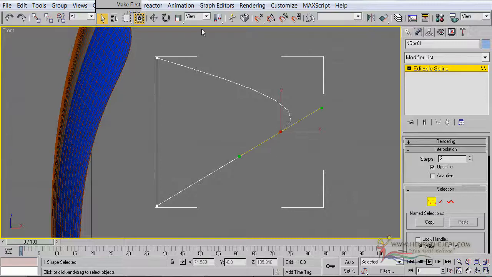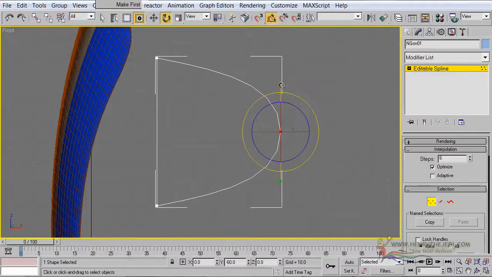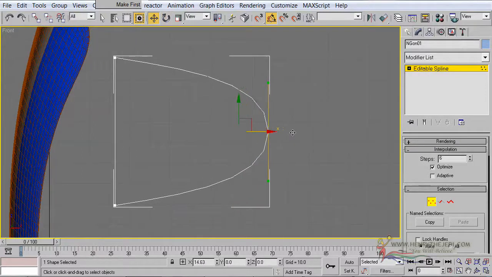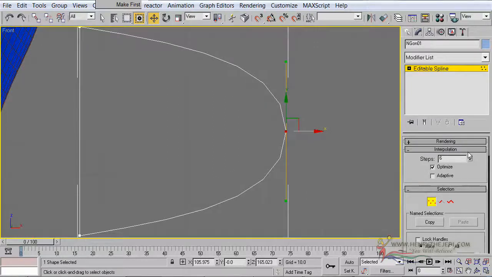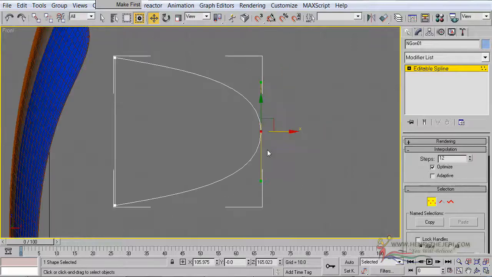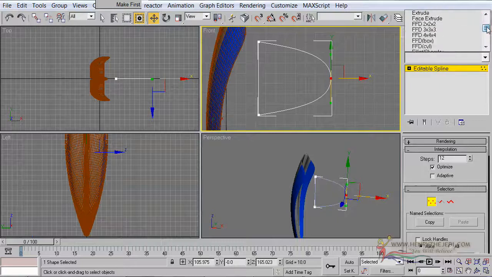We're going to select this one here, select the rotation tool and turn on the angle snap toggle, and then we're going to rotate it to minus 60 degrees, as you can see, to give it that nice shape, and simply drag it outwards like that. And now you want to turn off the angle snap toggle, and we need to make it a bit smoother, so we're simply going to increase the number of steps, maybe to 12, like that.